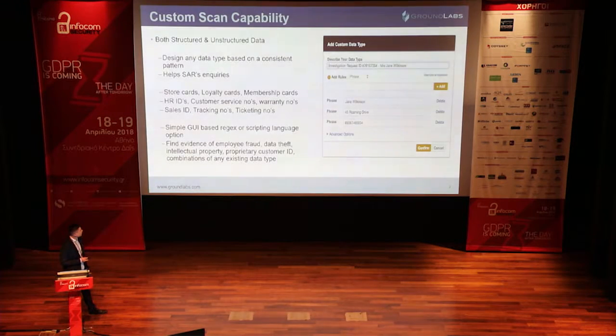To address this, we've built a custom search capability into the software. The example or story that we tell on this slide is regarding Mrs. Jane Wilkinson at the top of the slide on the right. We've made her up; she's just a fictional character for the purpose of the presentation. The example goes that Jane Wilkinson has been using an airline for quite some time, and she started to receive emails and special offers for flights, so she requests that they stop. But lo and behold, a few weeks later, she continues to receive more of these advertisements and spam emails, so she decides to put in a subject access request.